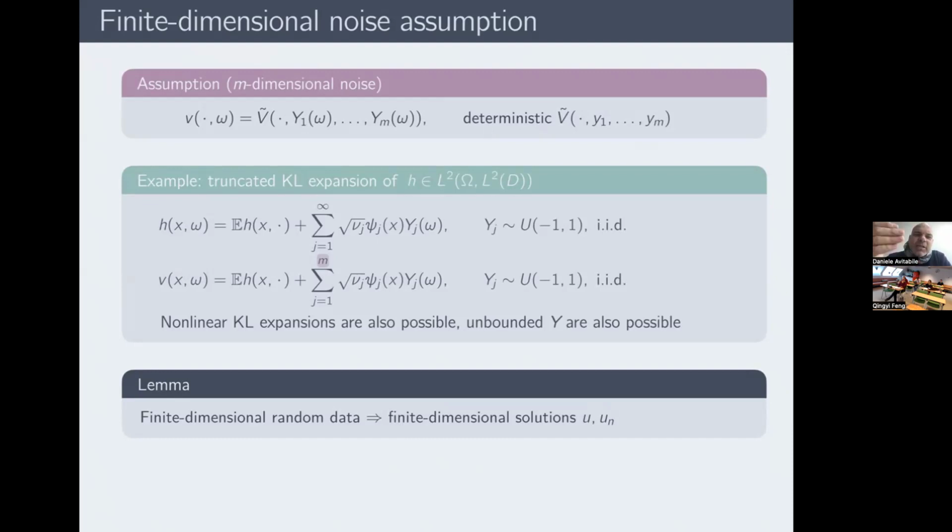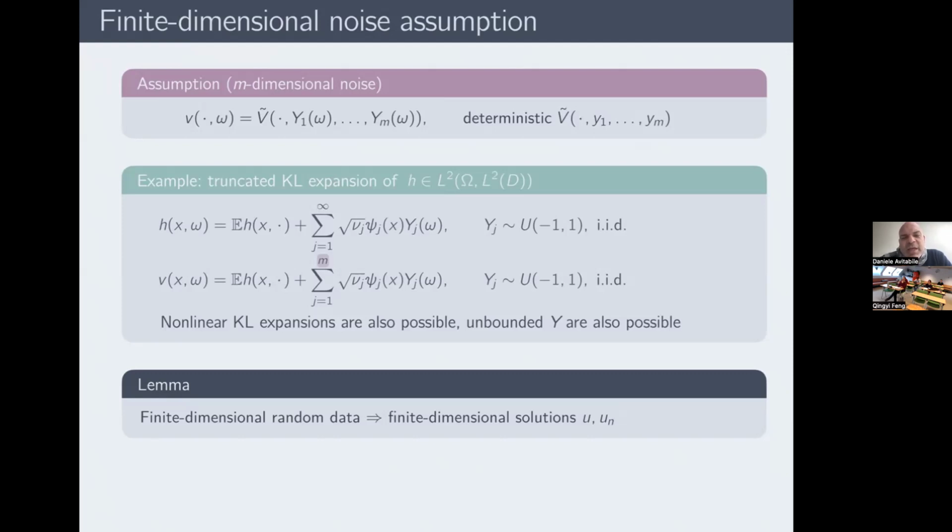So now what Francesca looks at is a situation that is intermediate, in which you can express those functions with countably many modes, so to speak. And once you truncate this, you only have finitely many of them. This is a bit technical, but the idea is that for the function v omega, you can look at the blue box where it says example truncated KL expansion. You can see Vx omega can be expressed rigorously by its expectation plus a superposition of modes.